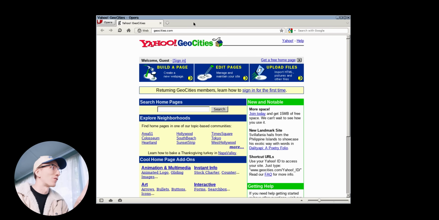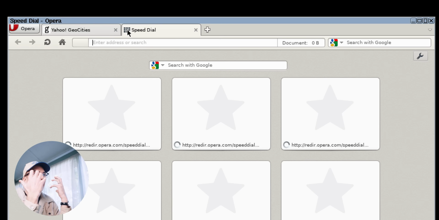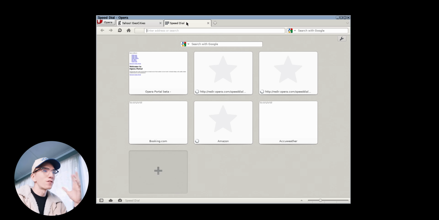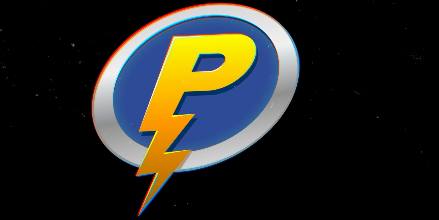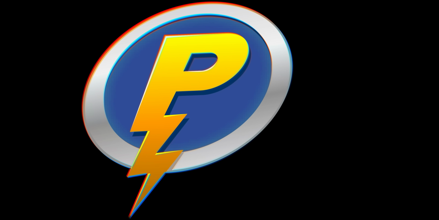Now, this isn't the oldest version of Opera. It's a bit hard to get the very first version of Opera running on anything. But this is Opera 12, just so you can have an idea of how it looked. And again, we just have these browsers getting cleaner and cleaner in their looks and simpler. This feels more like a modern browser than all the others so far. But under the hood, Opera built their own engine called Presto. It was fast, standards compliant, and completely independent.